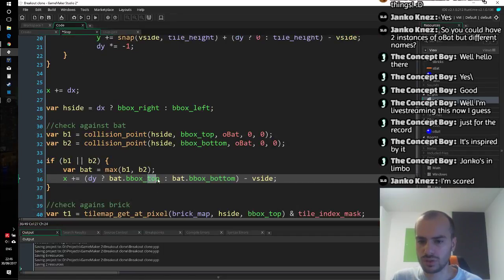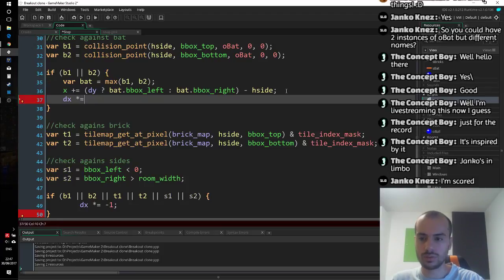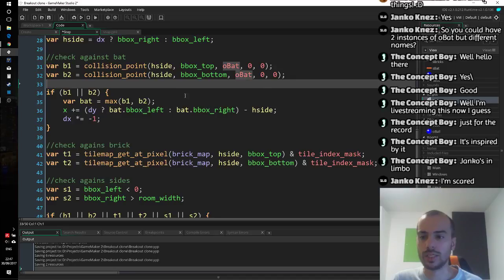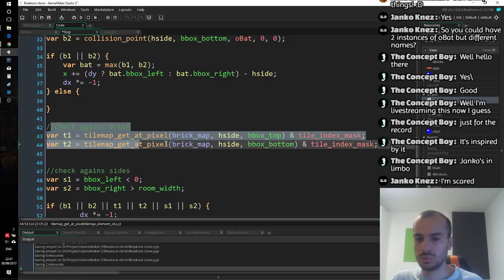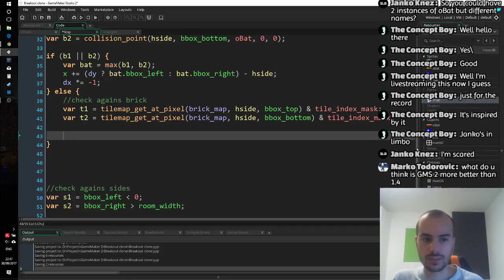So x, bat.bbox, what would it be? If I'm moving rightwards, I want left, and if I'm moving leftwards, I want right. Minus h side. And of course, I want to do dx times equals -1. I feel like I'm overly complicating this, but on the other hand, I could change that to any object or anything and it will work just fine. And right again over here, I'll need to use an else statement. Move it inside. And I can write, let's see, let me think.